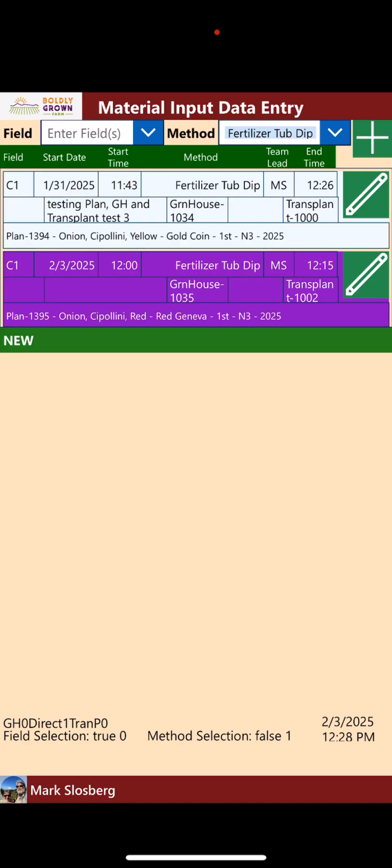Okay, so that pretty much covers the entirety of the material input data entry screen right now. Remember, this is the most alpha of all the apps. It's still being tested and for review, and obviously we'll spend a lot of time deciding exactly what needs to be on this screen in which place so that it's the most useful, and adding things like automatically updating the weather and the location and fancy things like that. But for right now, the idea is just to log the activity against the field and perhaps some planting records.